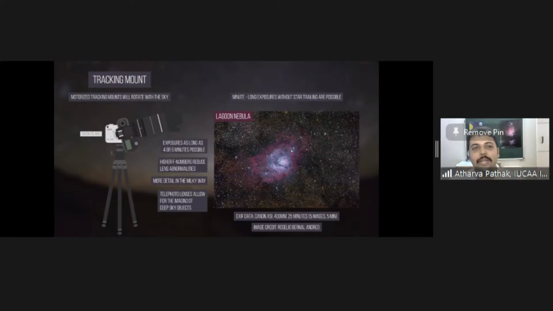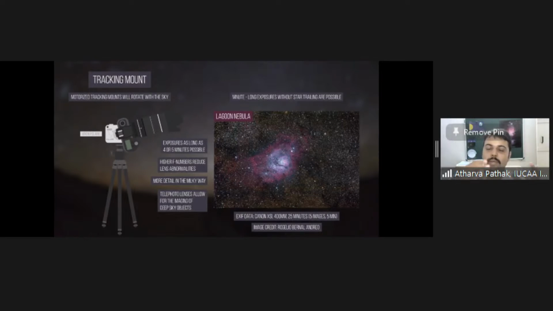Using an equatorial mount that we had seen in the last session will give you the best possible tracking experience, because if you're using an altazimuth mount, you will get what is known as field rotation in your image. So to avoid that, it is a good idea to align your camera axis to the Earth's axis and then track the camera in the same direction at which the Earth is rotating, right? So you will keep on looking at the same area of the sky as it moves from east to west because the mount is rotating at the same speed. And then you will be able to capture the image for a longer and longer period.